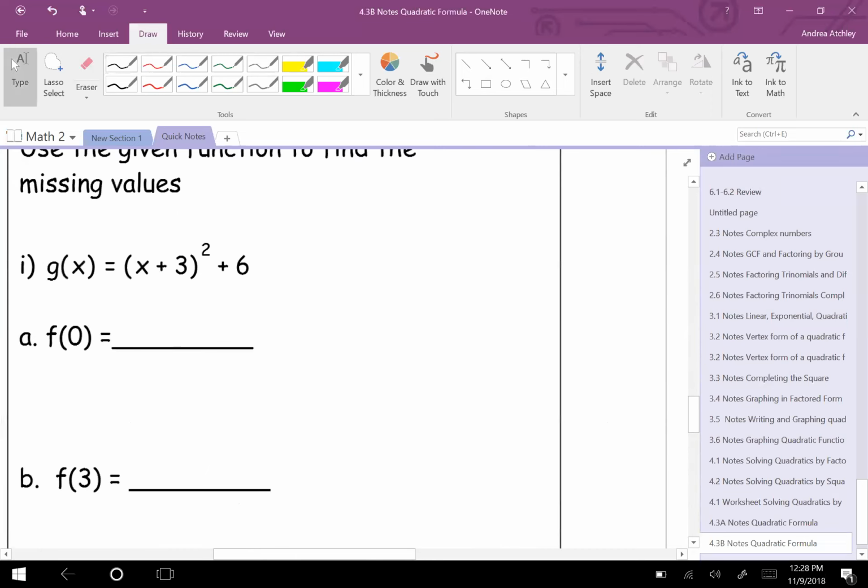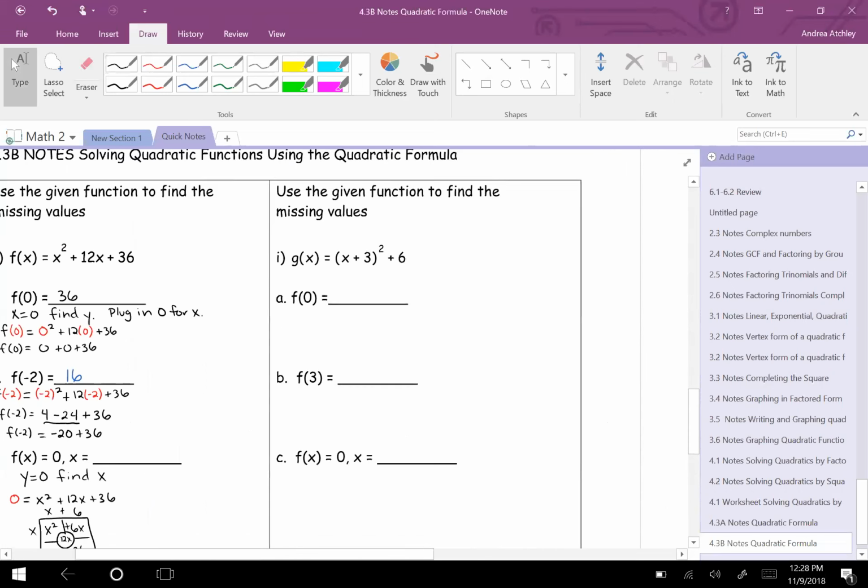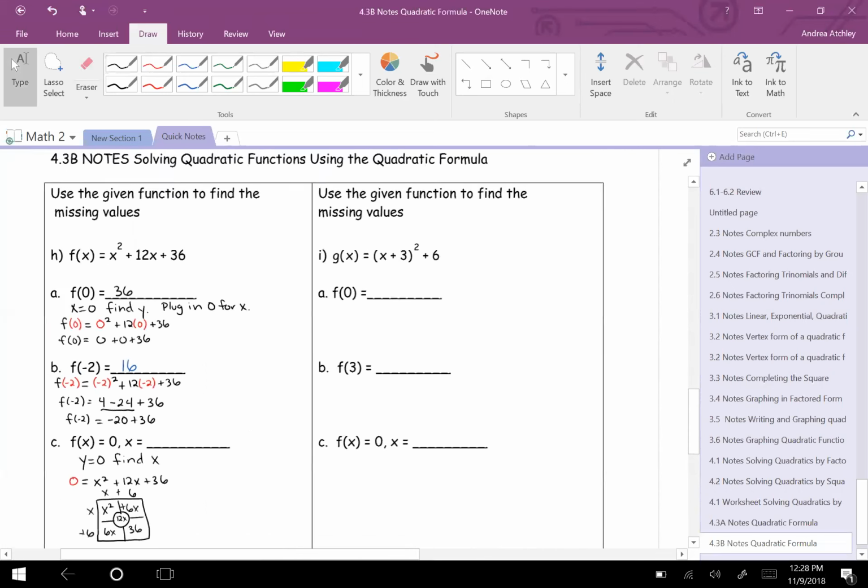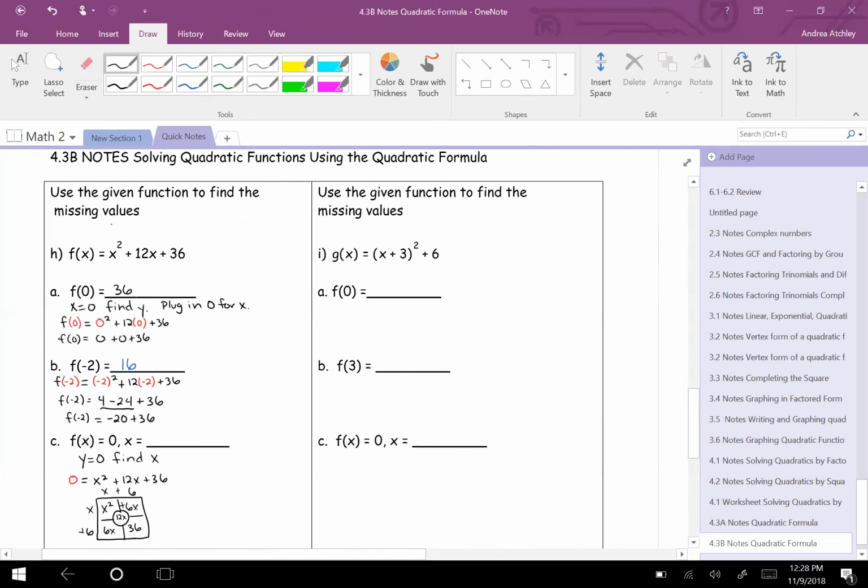Yay! We won't do all the examples here. I see some of you are fading. But I want to do this one, because it is different. The ones we just did, I gave you the equation in standard form. This one I gave you the equation in vertex form. So I want to make sure you know how to plug in numbers for that and remind you how to solve it as well.